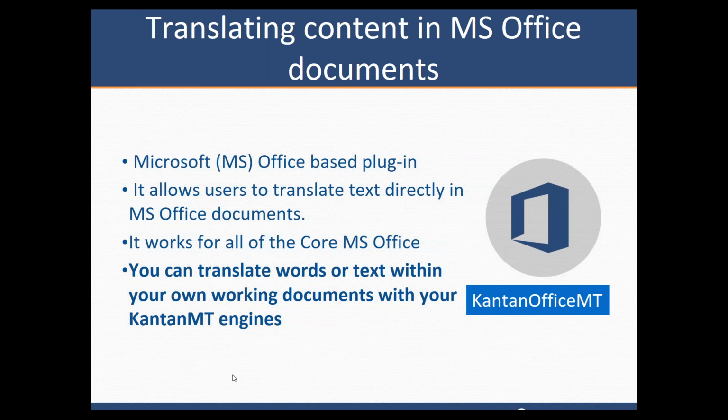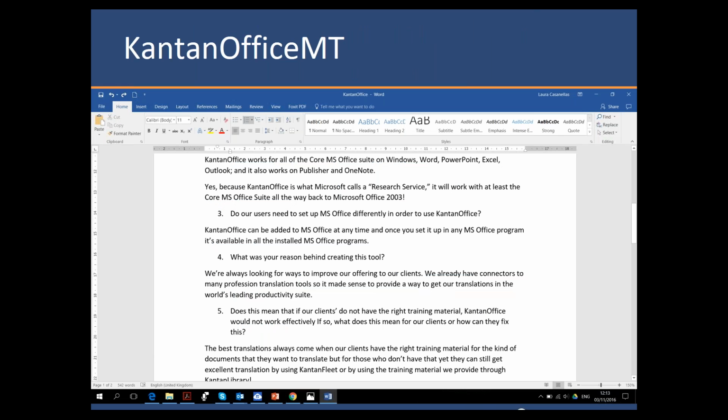The next one, I think, is handy as well in this globalized world where we might get documents in different languages, and we need to get at least the gist of what they say. So this is a plugin for Microsoft MS Office. It allows users to translate directly in Microsoft Office documents, and you can translate words or text within your own working documents, let's say if you get them in a different language than yours. Let's see how it looks.